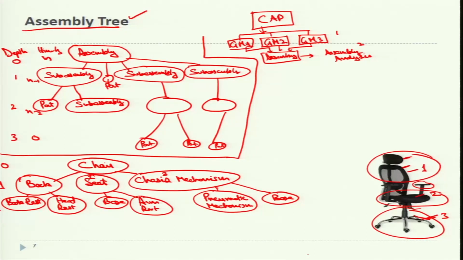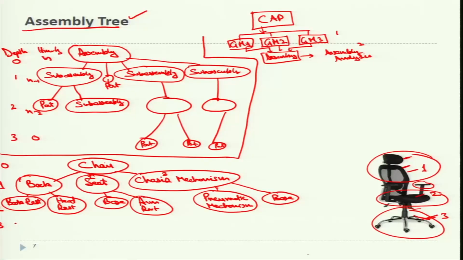Let me come now to the depth 3 level, in which in the backrest I have a back plate over which net is there. So I will call it net or cushion, whatever we can think over. We have an adjustable spring in the chair, adjustable spring at the headrest, adjustable spring at the back. We have a pneumatic mechanism that can uplift and lower the chair whenever required. Caster wheels help to rotate the chair in the base. So all these go in the third and the fourth levels.